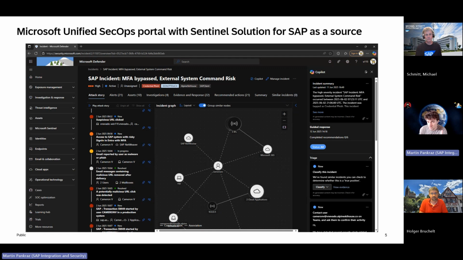And in here we're looking at the unified portal, which combines all the Microsoft security products, and Sentinel provides the SIEM, the alerting and event management part of it. And in here, for instance, you see the SAP NetWeaver and the SAP BTP providing the signals, and the cloud applications here is SAP ETD providing their pre-processed alert to the mix. Okay, and of course the nice stuff on Security Copilot and classifications that come with going there.